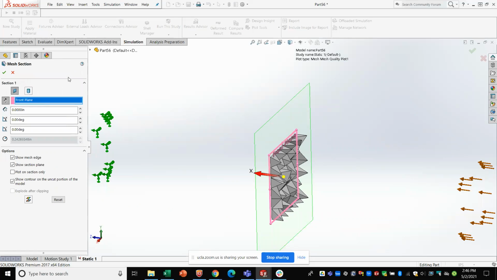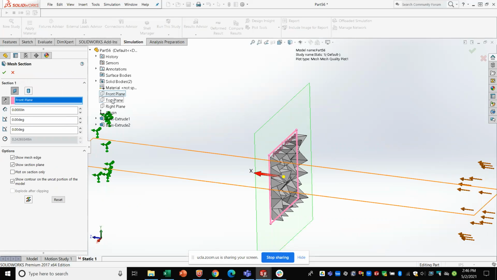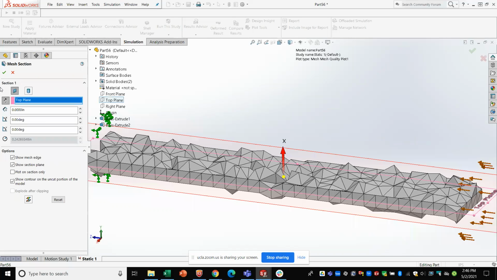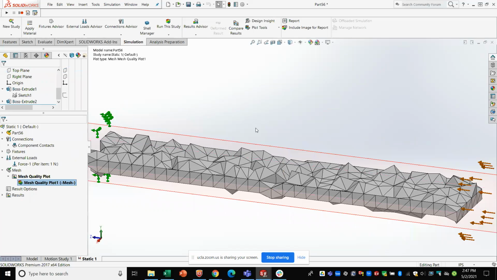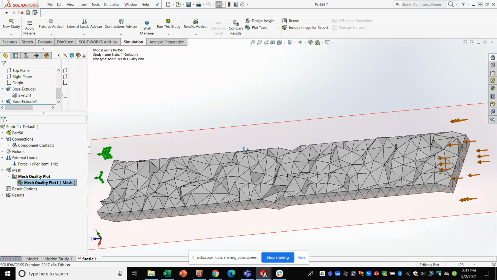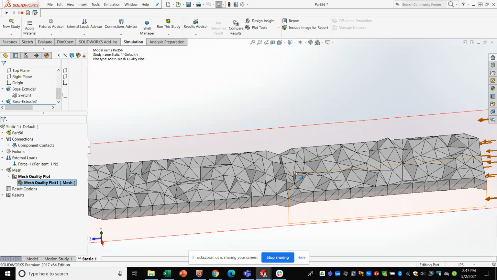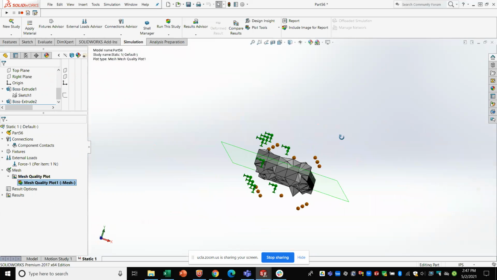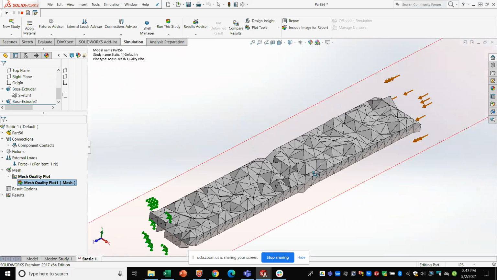I'm going to pick not the front plane, but let's pick the top plane. Okay. And you can see that now it's showing me all of the tetrahedral elements that intersect this plane here.